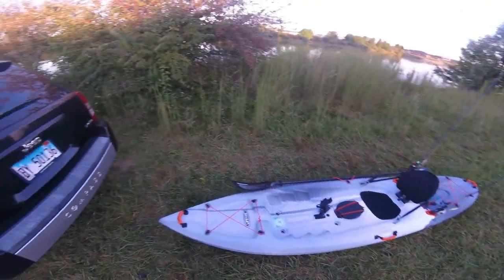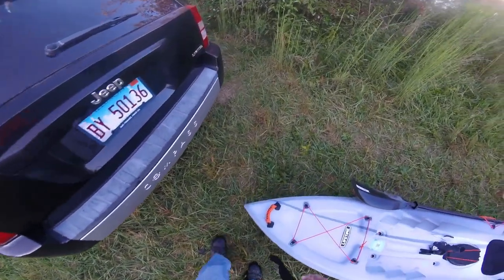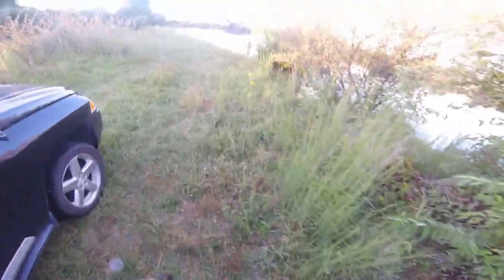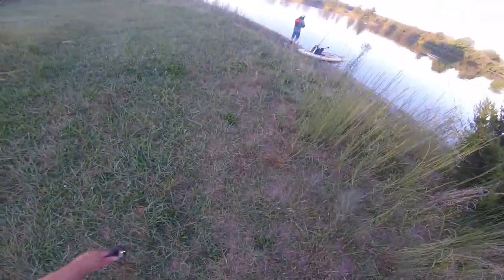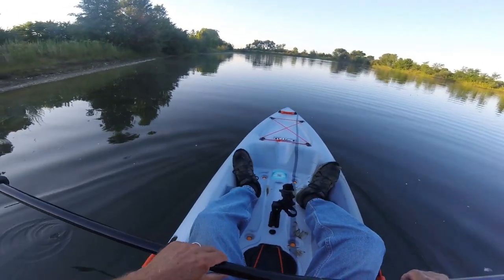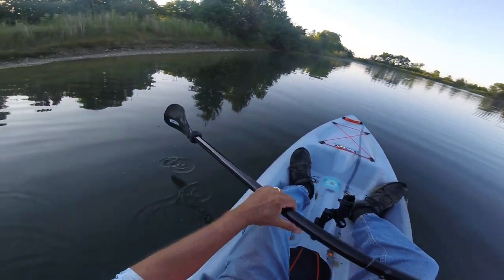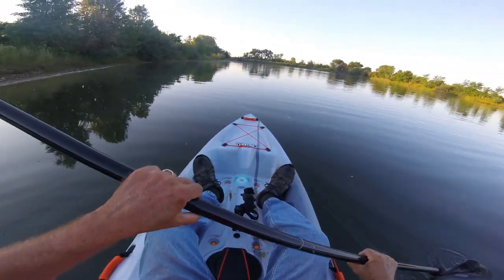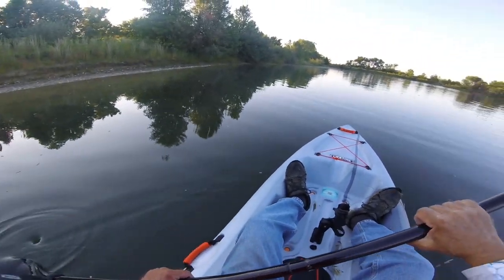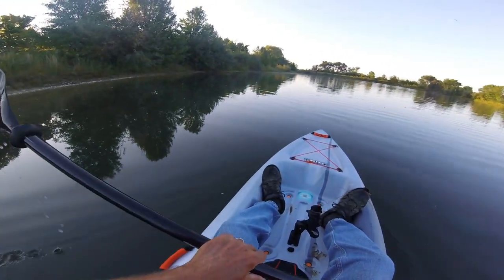So, I'm going to pull her down to the bank here, and we'll get her going. As you can see, it's not that hard to pull this thing at all. Alright, out on the maiden voyage. It wasn't that hard to get it launched is what I'm trying to say.